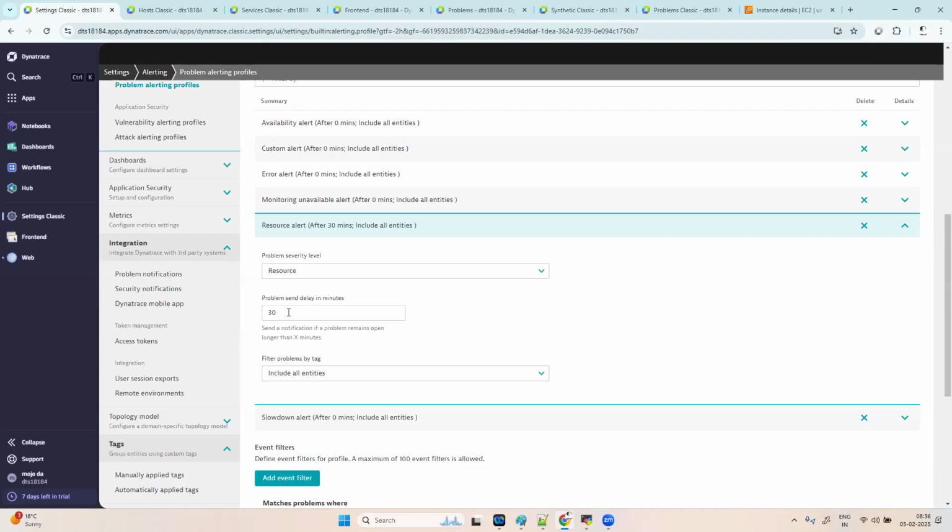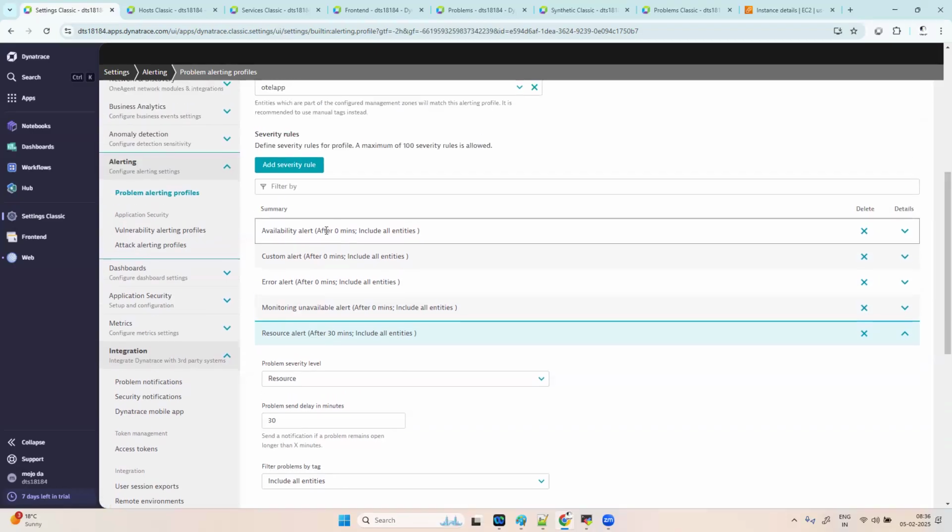Yes. In the management zone, I can create 10 alert profiles, one for resource, one for severity, and so on. That I can also do, but it is not a best practice. Best practice is you add all the severities in one alert profile and then you route it to one team, one group. ServiceNow has a group, right? For each application team, they have a different assignment group, right? So you add that as a group and you send the alert, so that they can filter it and put it in your queue.